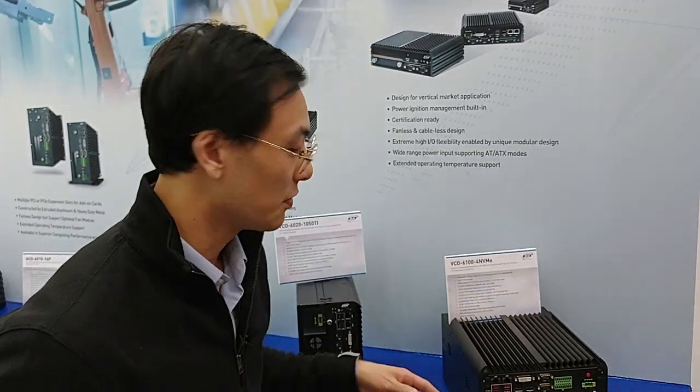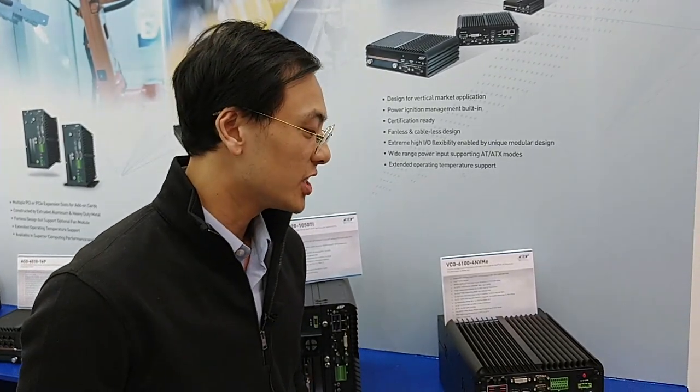I'm excited to be here because it's a new time for edge computing and it's continued to explode in IoT and embedded computing. But to focus here on the product and why this is so fitting for that market is our VCO 6100 for NVMe. One of the biggest challenges and demands from the market currently is having a combination and convergence of high performance compute, high capacity performance storage, and high performance GPU based computing.